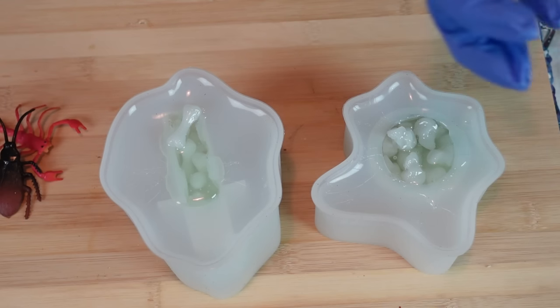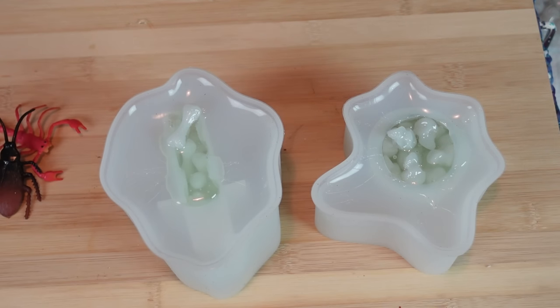I'm gonna have to change gloves, guys, because I don't know what's up with that. Everything is sticking. And I gotta move fast. So I've got these worms and such, and spiders. So I thought I would put those on the bottom. And of course, my hands are all sweaty.